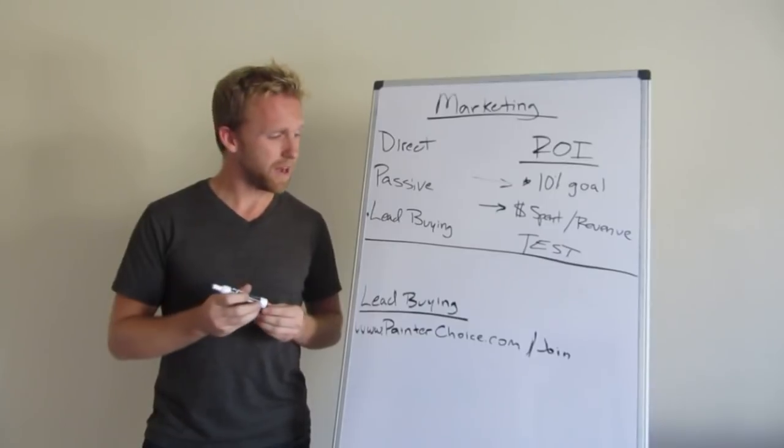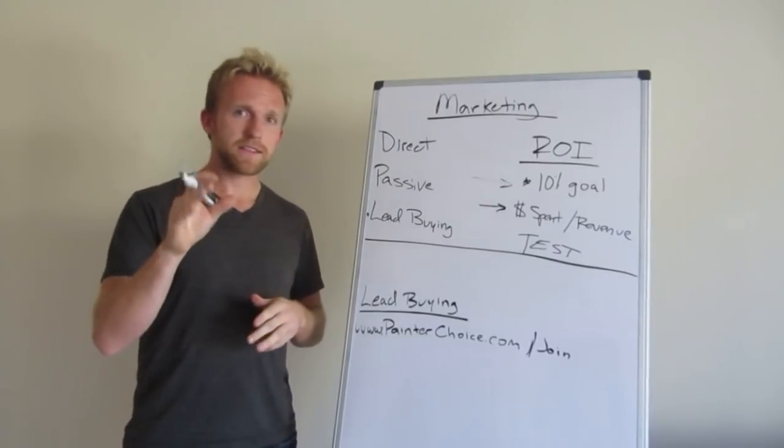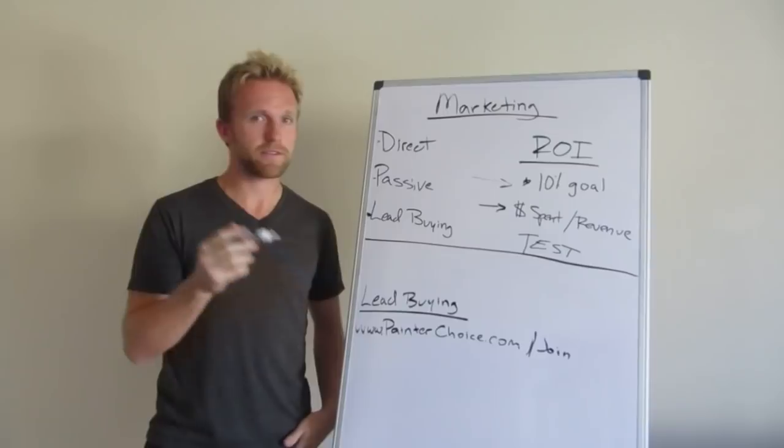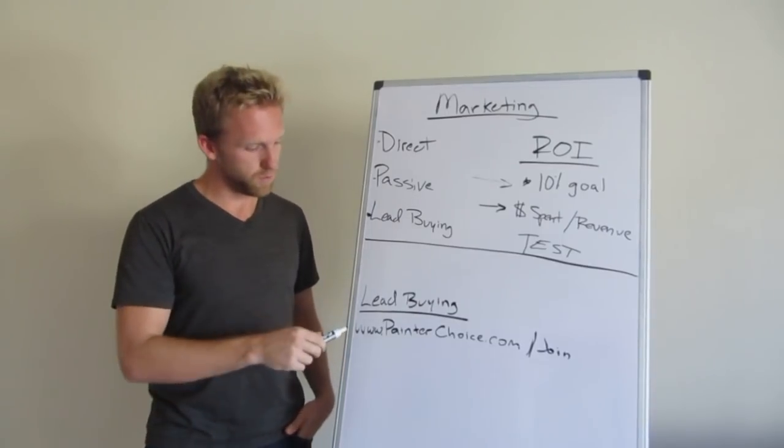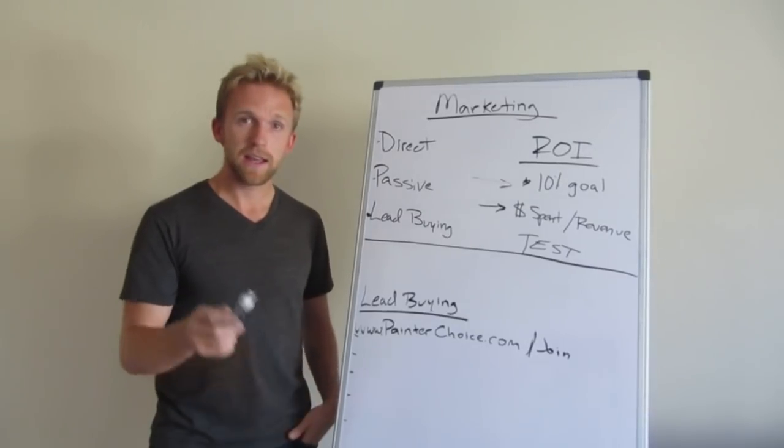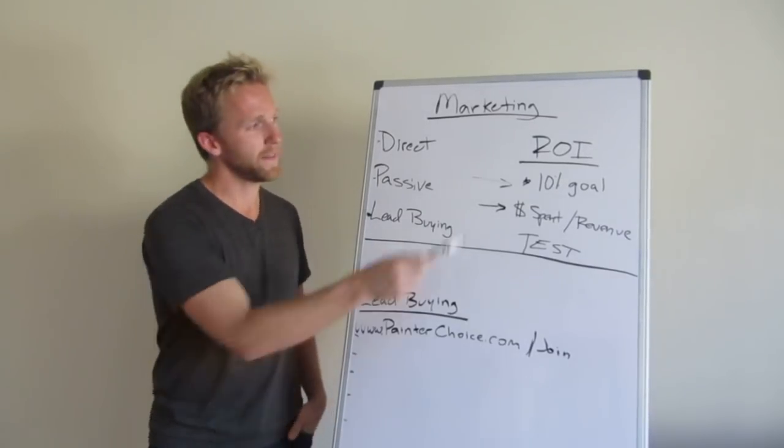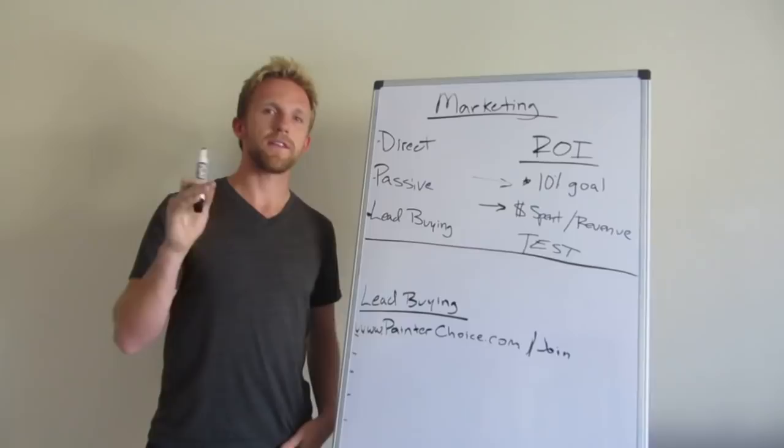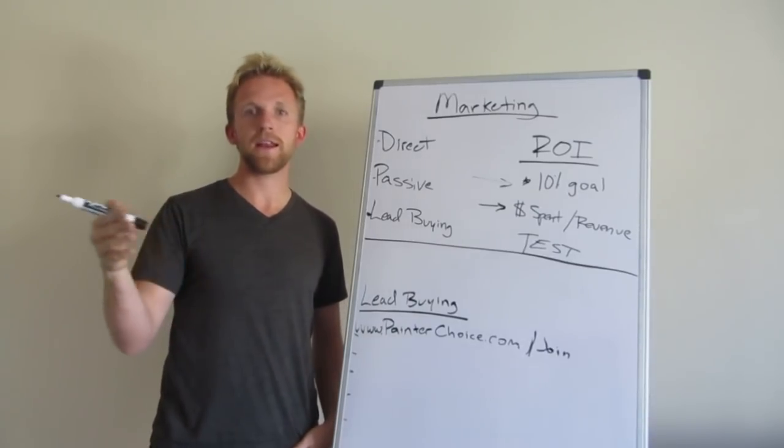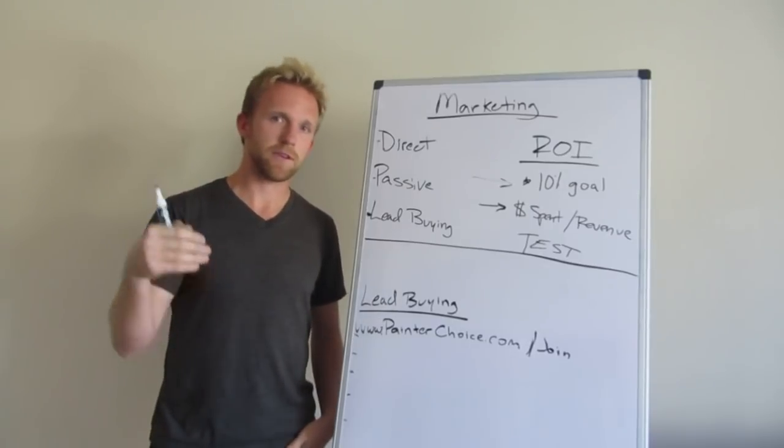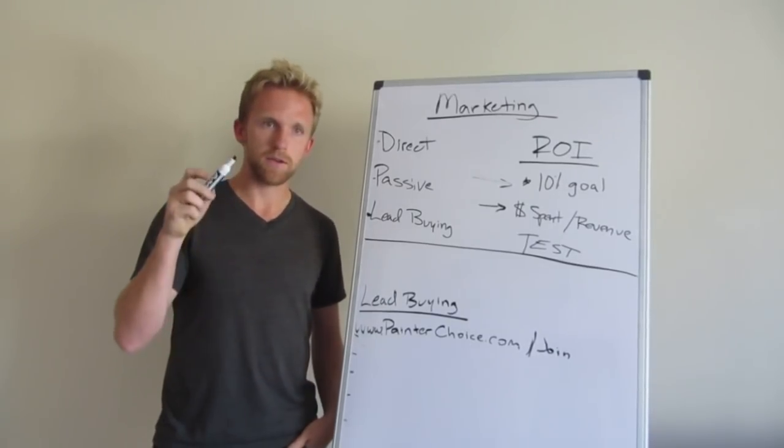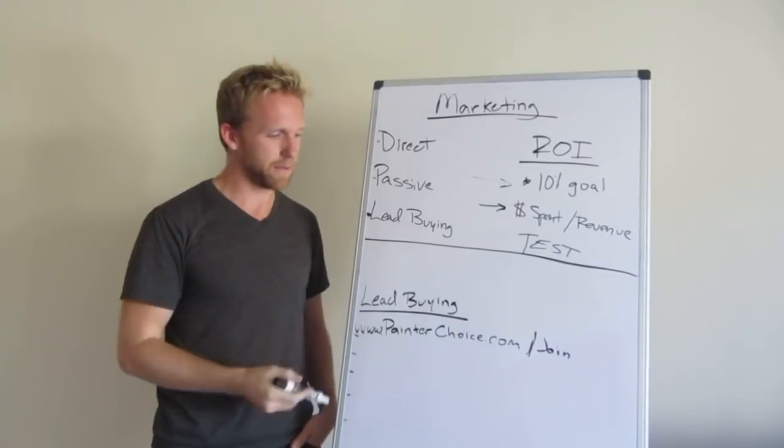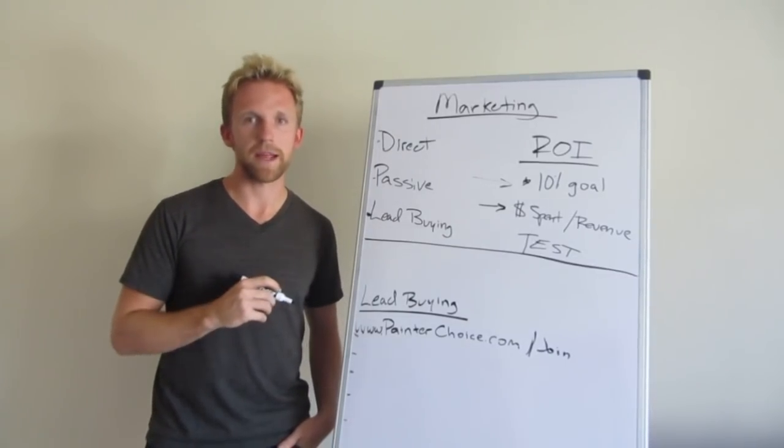Just to give you an idea of what's possible, if you got your sales process down really well, and let's say you didn't want to do door-to-door, you didn't want to do passive, you just want to do lead buying—which, frankly, is one of the easiest ways to get leads—if you signed up with painterchoice.com, Home Advisor, Thumbtack, Networks, Kraft Jack, and if all of those actually were profitable for you and they all fell under the 10% goal, you could probably get about 20 to 30 leads per week that are customers looking to get painting done. Those leads just get emailed to you or text messaged to you. I know with painterchoice.com you'll get a text message and an email the second somebody requests an estimate, so you can just call them right away. A lot of times, they're still on the website looking at stuff about painting.